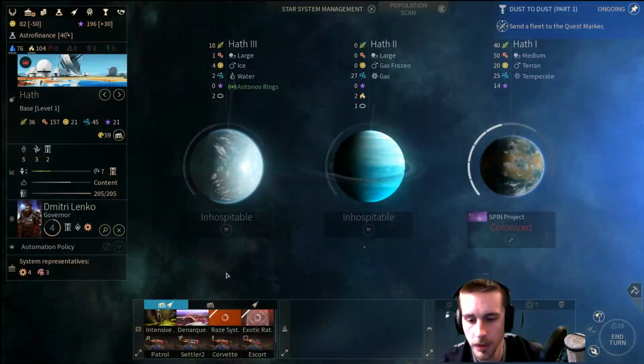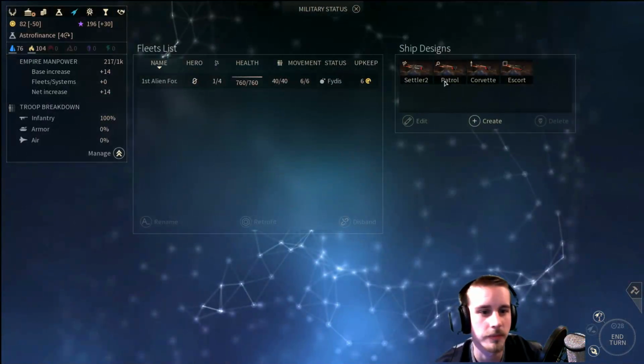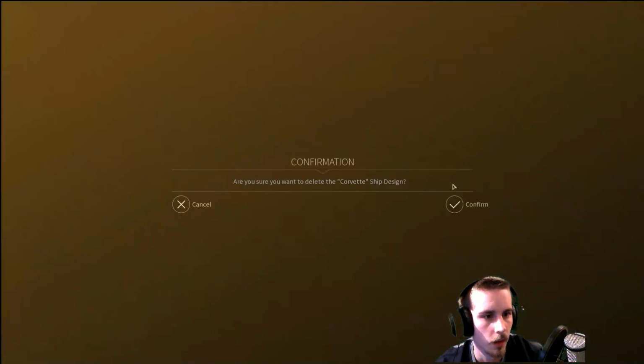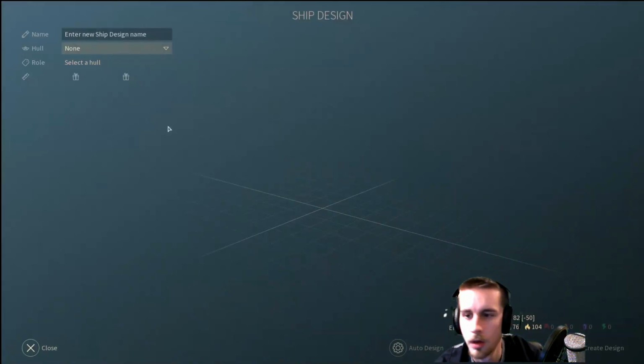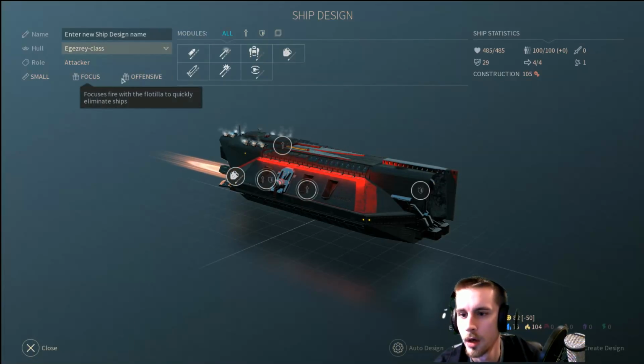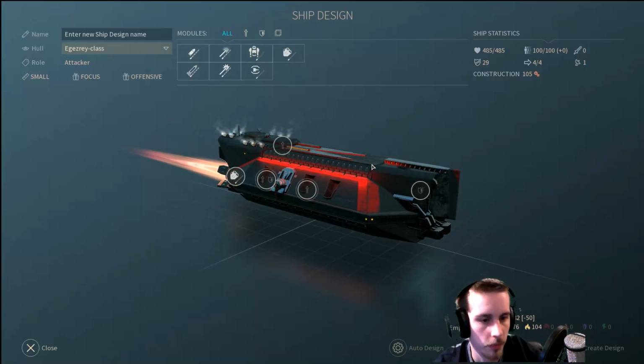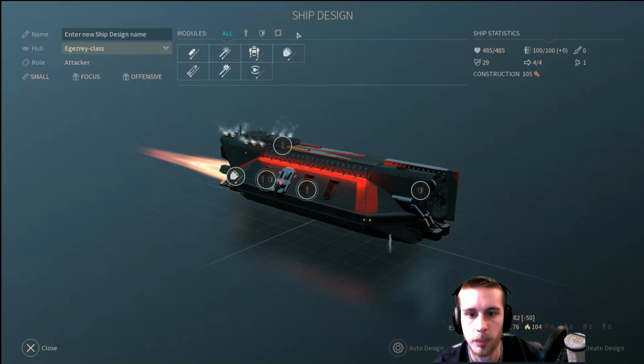So you guys, let's go into our fleets. I'm just going to delete these. Create. Let's go for a small one here. How many weapons? We have two weapons, and first of all, we have an engine right there.